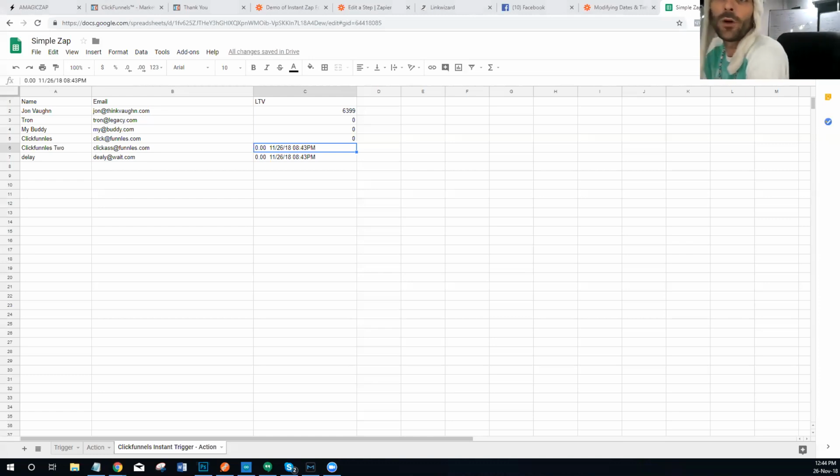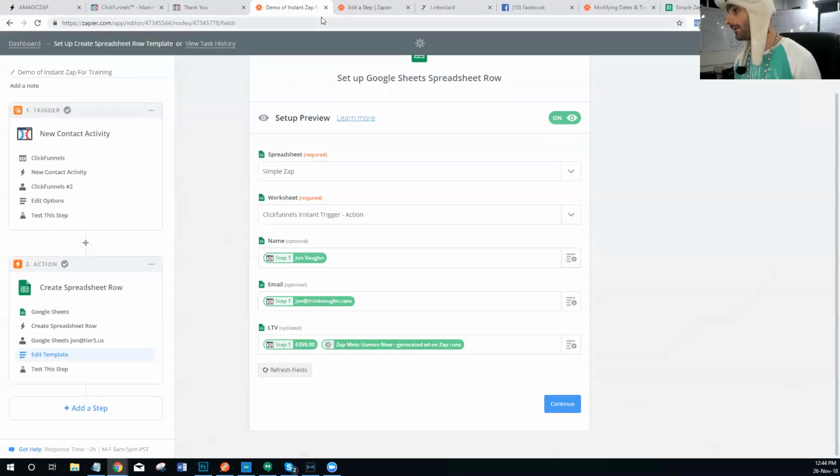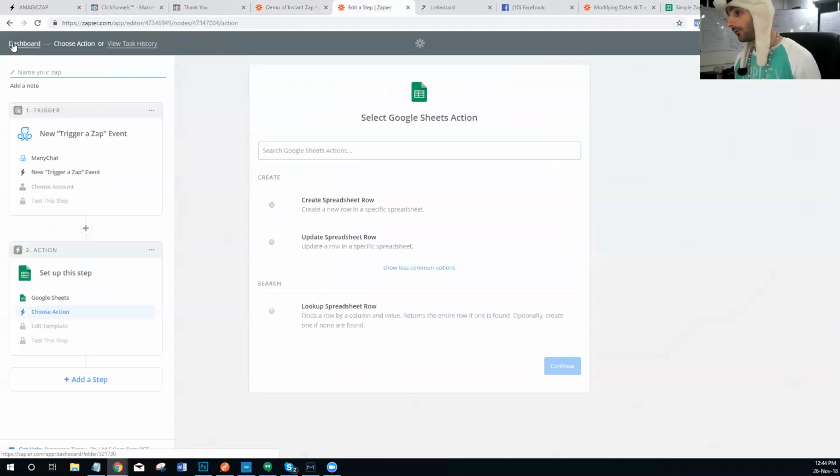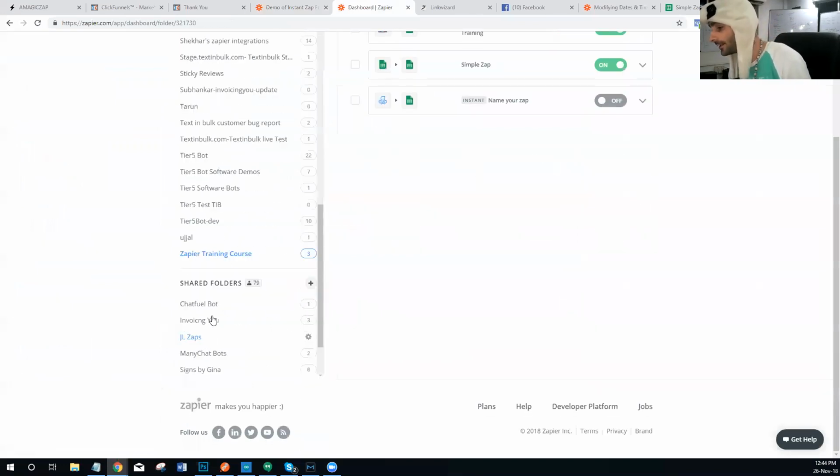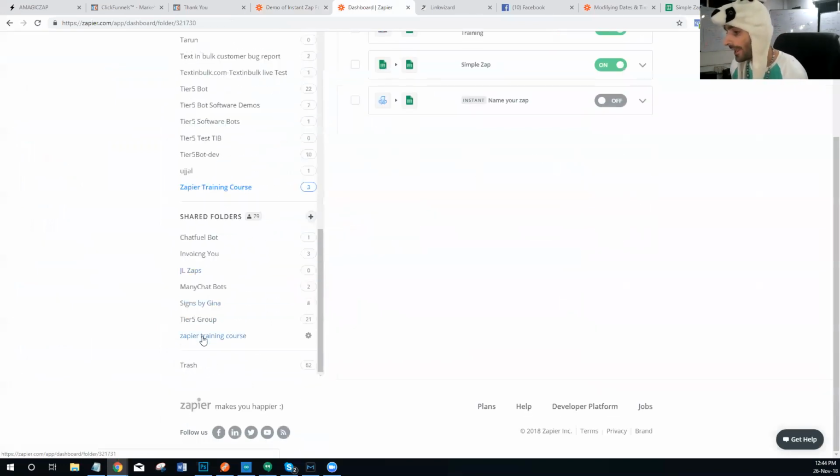Paul Easter says, when I create a Zap in the shared folder, will everybody with access to that shared folder automatically by default have the rights to edit my created Zap, or can the administrator prevent that if one would like to? Okay, so if you're on a Zapier Teams account and you put something in a shared folder, then yes, anybody can have access to that.